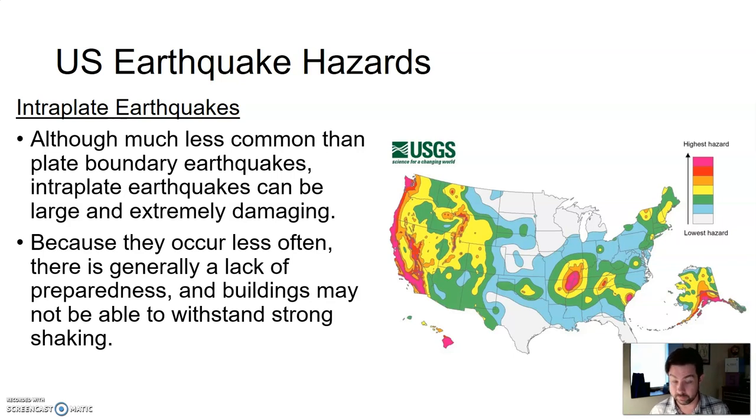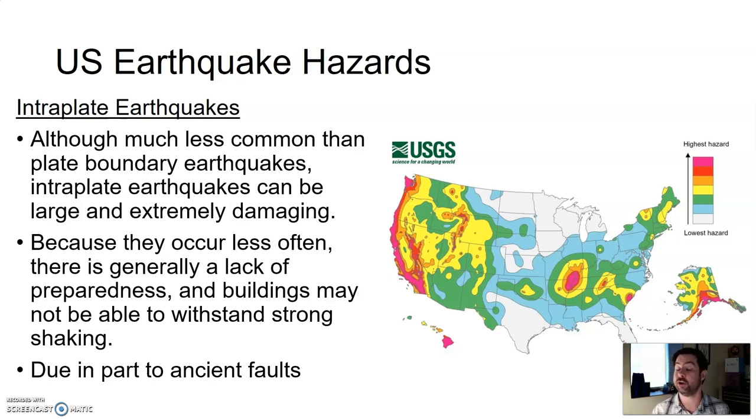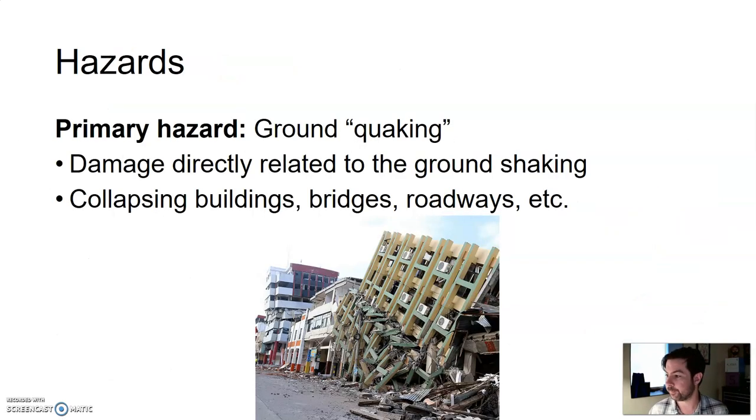Living in California, obviously a lot of earthquakes, but buildings are built to withstand that. Houses are built to kind of withstand and take some of that shaking and not crumble. They're built with certain codes. Other places they're not. But a lot of these intraplate earthquakes are due to, again, ancient faults, ancient breaks, movement, and there's still movement. And as long as some sort of movement occurs every 10,000 years or so, it's still considered an active fault. So these are still active fault areas. They just don't commonly have big earthquakes. So out of sight, out of mind, unfortunately. And it can creep up on people.